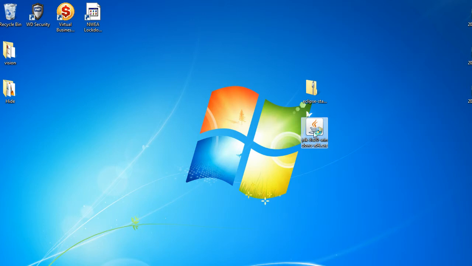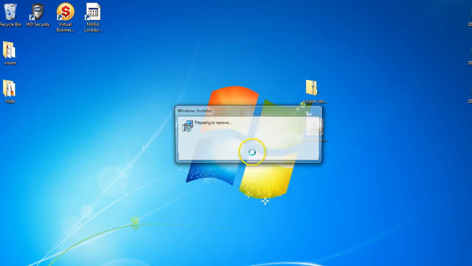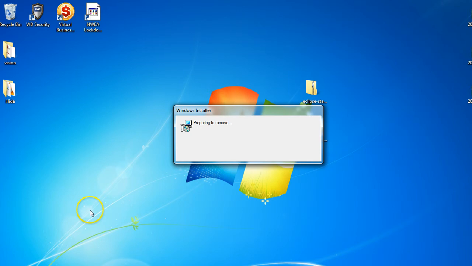And from time to time I may pause the video because some of these programs might take a little bit of time either to operate or not. And you might not run into some of these windows as well. My computer is set up a little bit differently for an enterprise as opposed to an individual. So I'm going to go ahead and pause this and wait till the next step.